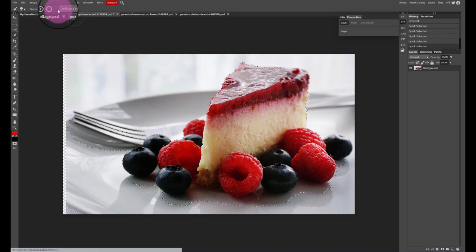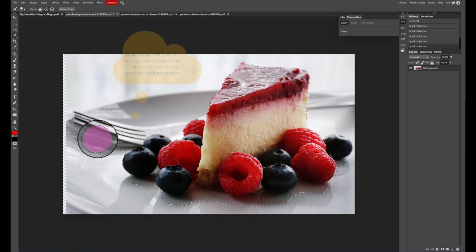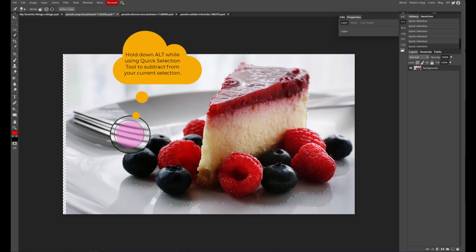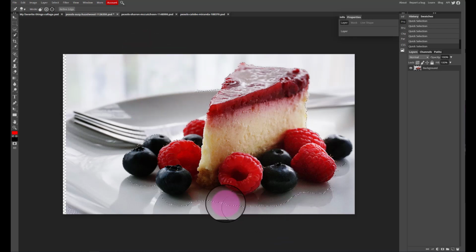So I can either go and select the subtract option at the top in my workspace, so I can go and delete those parts of the background that Photopea selected, or I can hold down Alt on my keyboard and click on those areas I don't want in the background, and it's going to subtract those from the selection. So you can do it using the shortcut, you can do it the long way by going to your options bar. It's gonna be up to you.